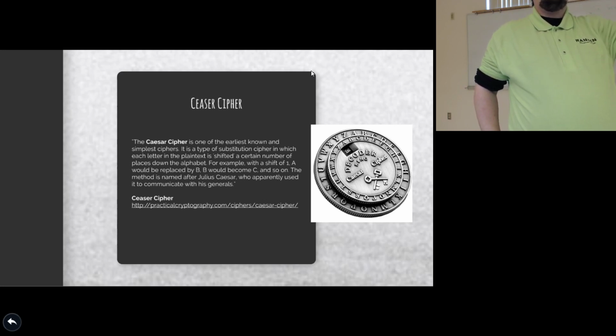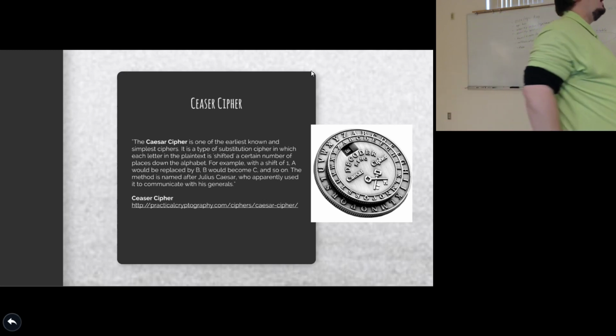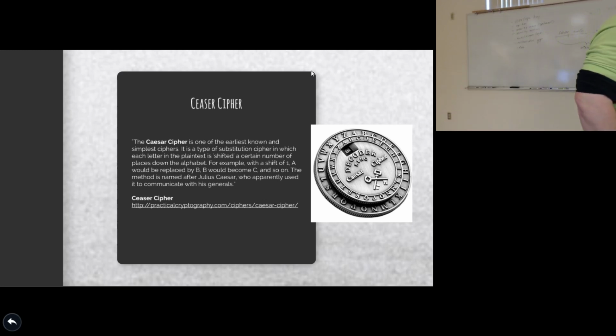So with any symmetric algorithm that I have, I can always get the data back. That's one upside. If I encrypt it, I can always decrypt it. But if I know how to encrypt it, I also know how to decrypt it, right? So in what situations would you not want it to be symmetric? That's a good question. Where would I not want it to be symmetric?